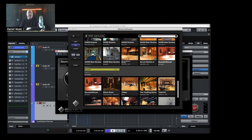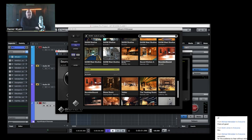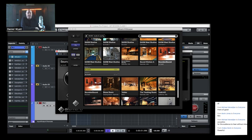Not nearly as huge as the religious spaces, or as big sounding as the concert halls. These are kind of short and tight, and yet lots of money and expertise went into constructing these. Why are they like that? Is that because they don't know how to do it, or that's on purpose?